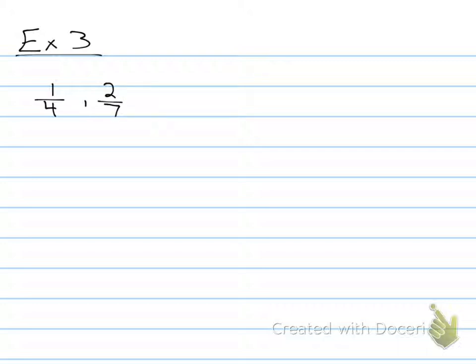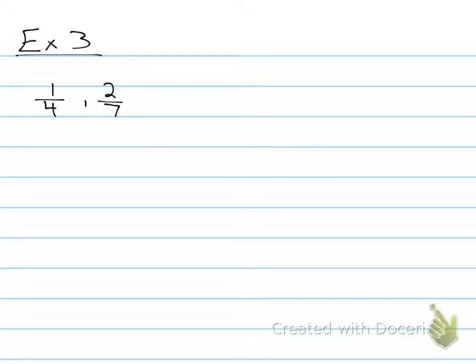And now I'm using the LCM, and I know my least common multiple is the same thing as my least common denominator, right? I'm looking for the lowest number that they both go into. So with 1/4 and 2/7, I want to see which one is bigger and which one is smaller. But I can't do that because they're not the same size. Okay, 4 and 7, they're not the same size. So I need to find the lowest number that they both can go into.